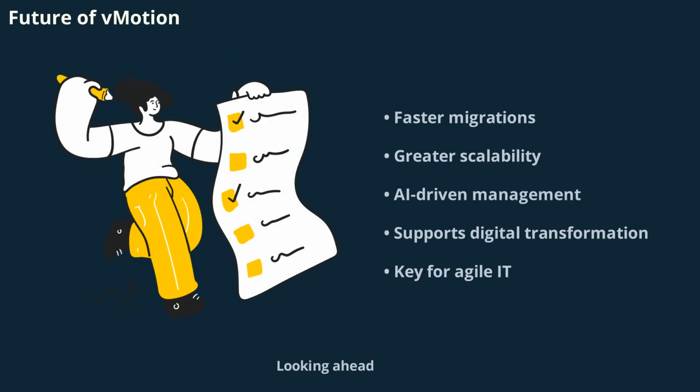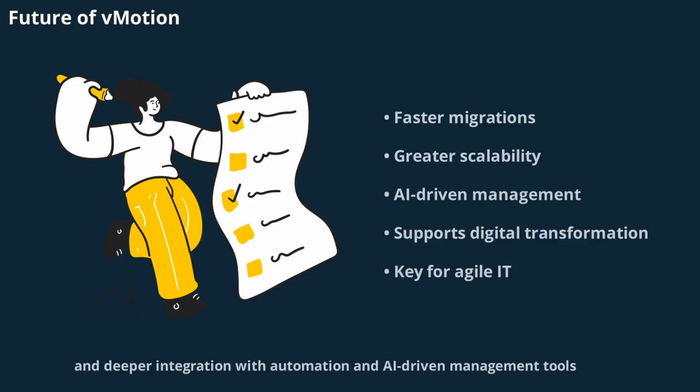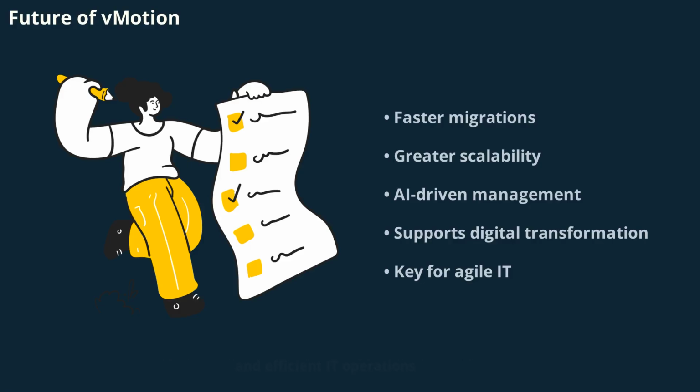Looking ahead, vMotion will continue to evolve alongside advances in virtualization, networking, and cloud computing. Expect to see even faster migrations, greater scalability, and deeper integration with automation and AI-driven management tools. As organizations embrace digital transformation, vMotion will remain a key enabler of agile, resilient, and efficient IT operations.